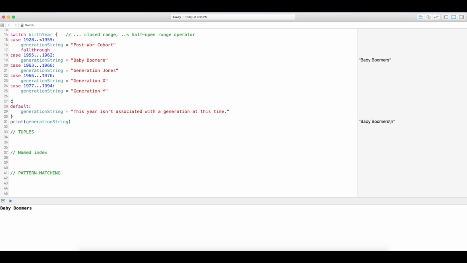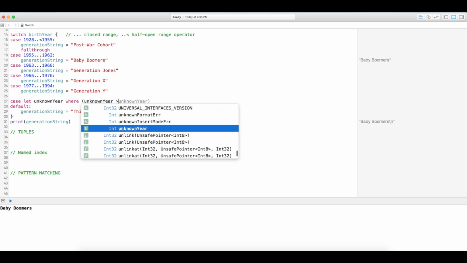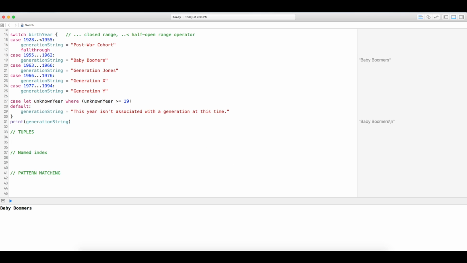So first thing we do is we create a case, and we do let unknown year, which is any year that's not accounted for, where, and then we add our conditions. Unknown year is greater than or equal to 1927, because we didn't count anything beyond 1928, right? As well as any years after 1994.